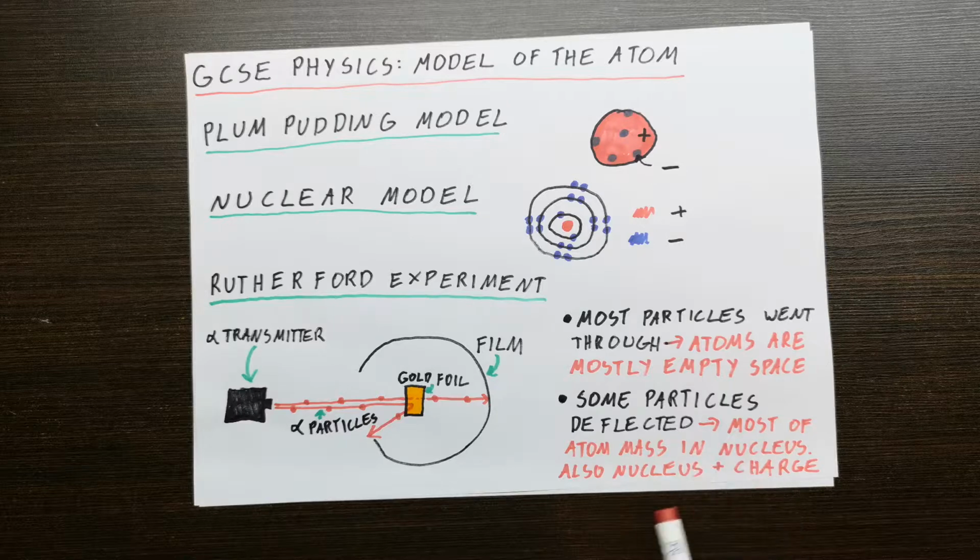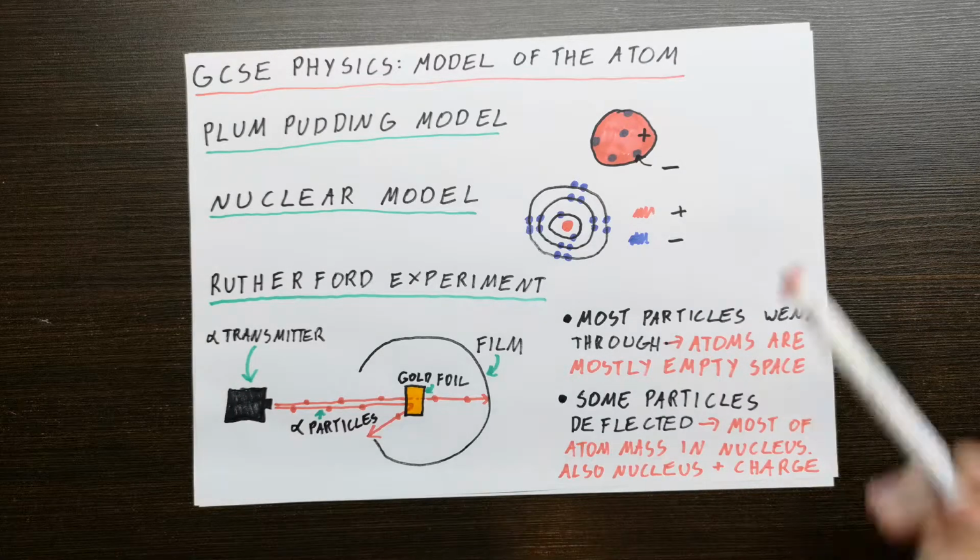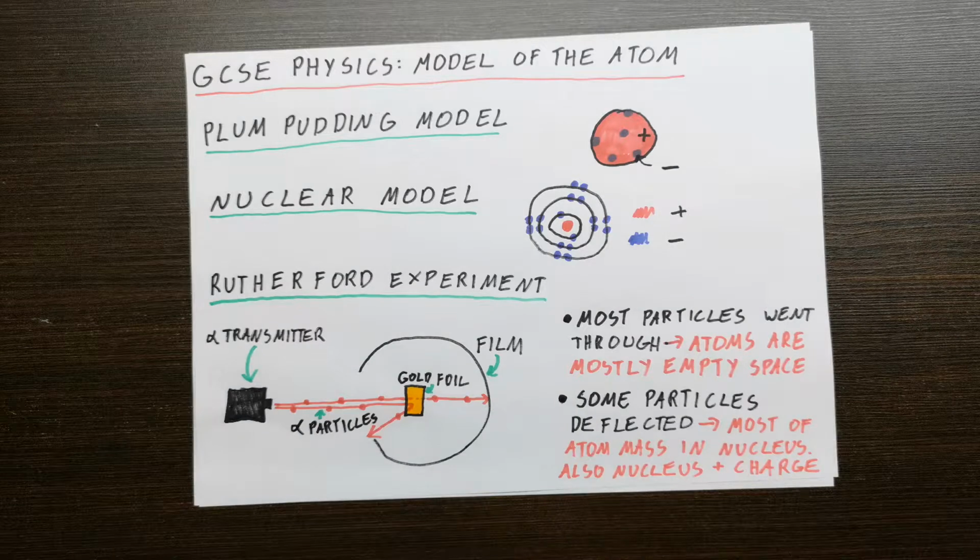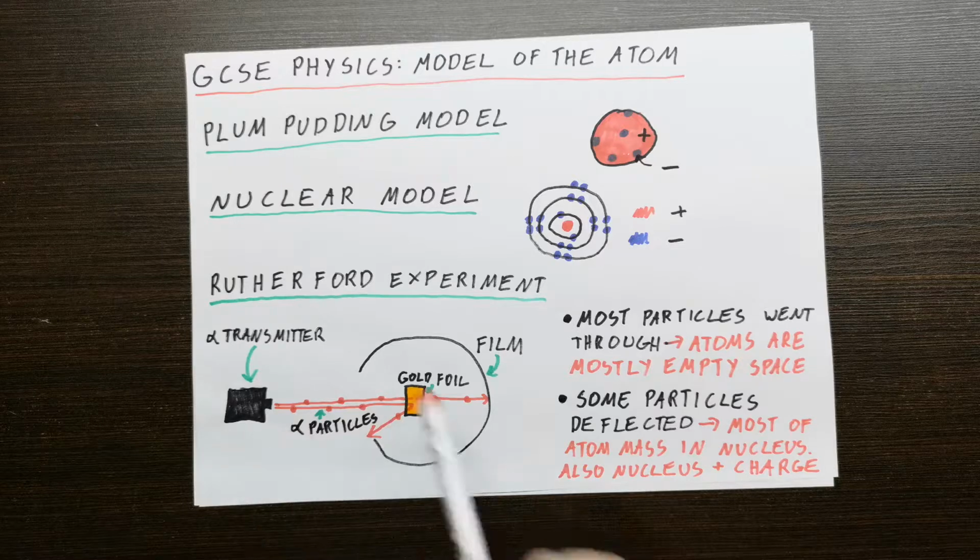Also, because those alpha particles were so heavily deflected, it tells us that most of the atom's mass is in the nucleus. It tells us that the nucleus is, relatively speaking, incredibly heavy. If we were shooting at the Plum pudding model, the deflection would be rather small, because they assume that the positive charge is not very dense at all. Whereas the nucleus is a very dense particle in relative terms, talking about the atomic scale.